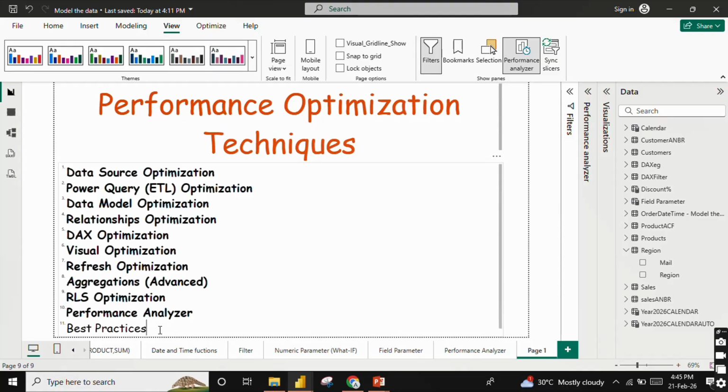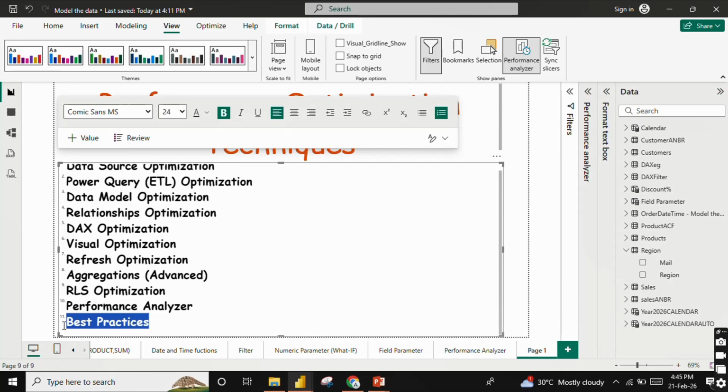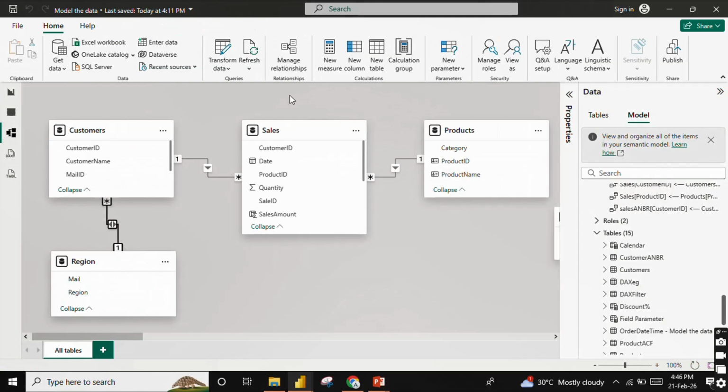Combining all, let me list down the best practices. Always keep your model very small, don't complicate it. By seeing this you need to identify what's the fact table, what's the dimension table, and how the relationships look. Don't complicate it with nested ones.